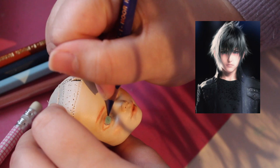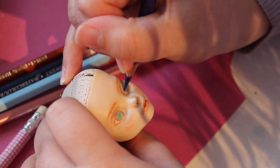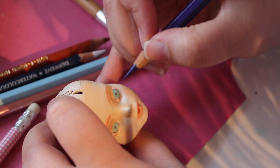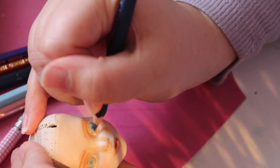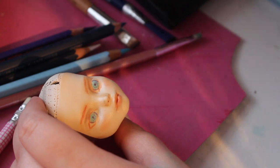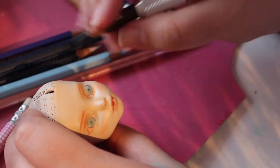The face was more of a wing it situation, so I took some inspiration from Noctis from Final Fantasy. I love that game! And just went to town with it, using the same colors as in my Pastel Girl app. I use a combination of watercolor pencils and polycolor pencils while working on the face. The pencils actually worked well on the spray can doll's head, and I could get some good saturation on him. Yay!